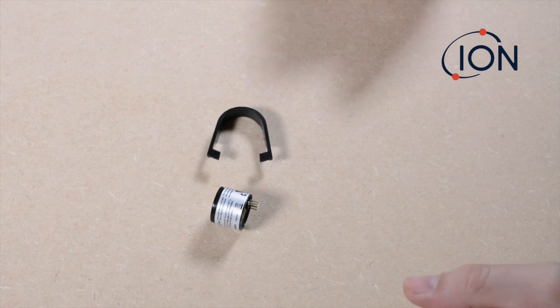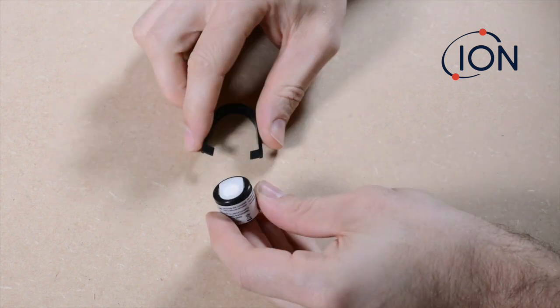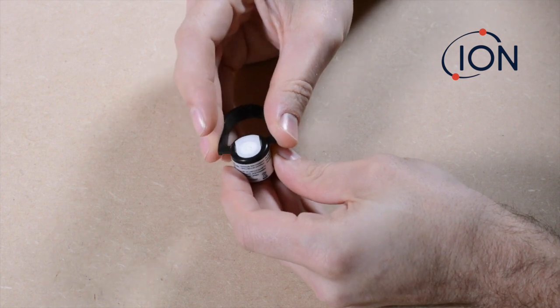Position the mini-PID so that the electrode stack is face up. Then, using the removal tool, align the arms of the removal tool so that they fit within the two slots on the mini-PID body.